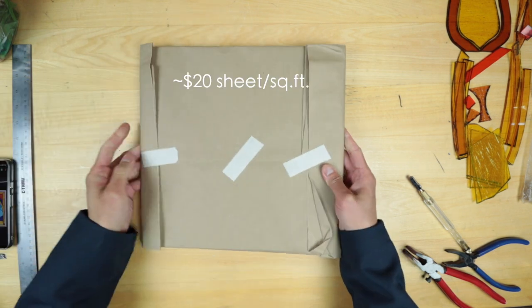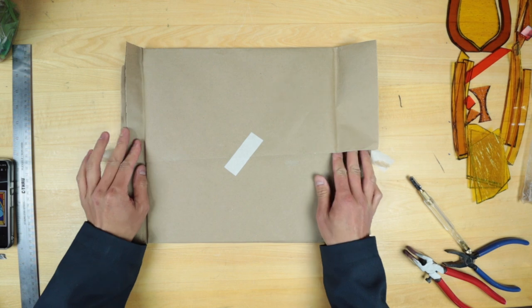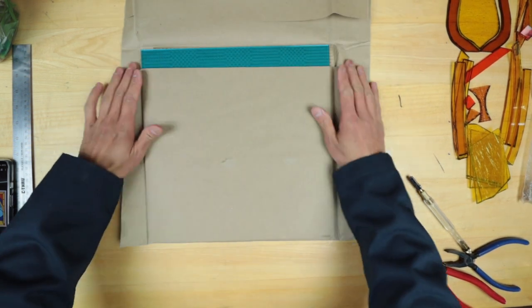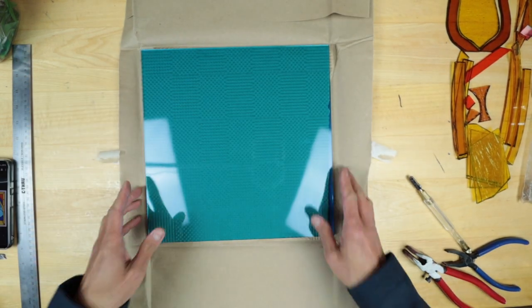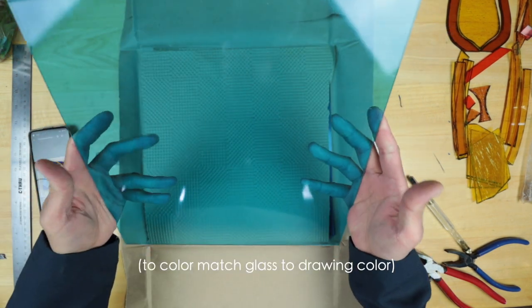But this is a glass that was ordered because they didn't have this color in the smooth glass. They only had the ripples. Whoa. Wow, that's so nice. This is the best that we can do, and I think it's gonna look pretty good.